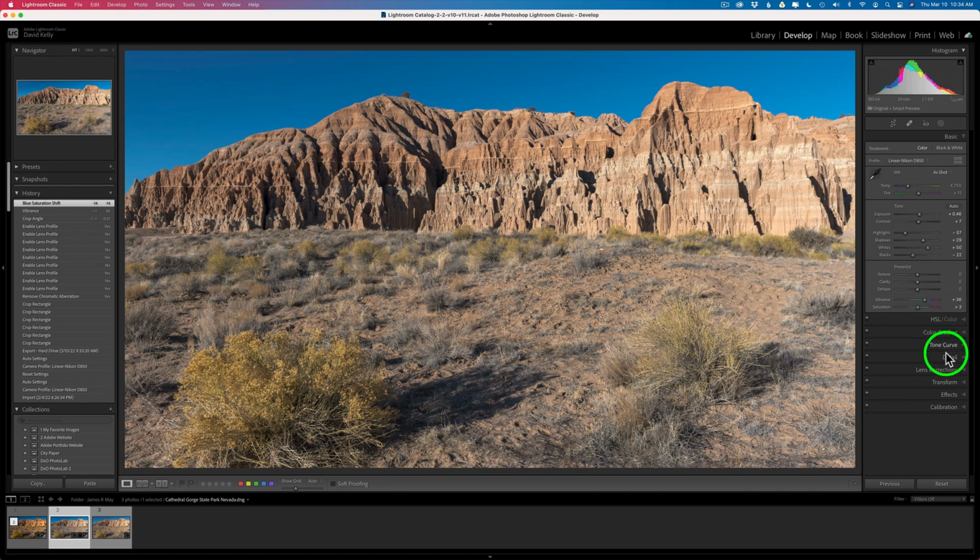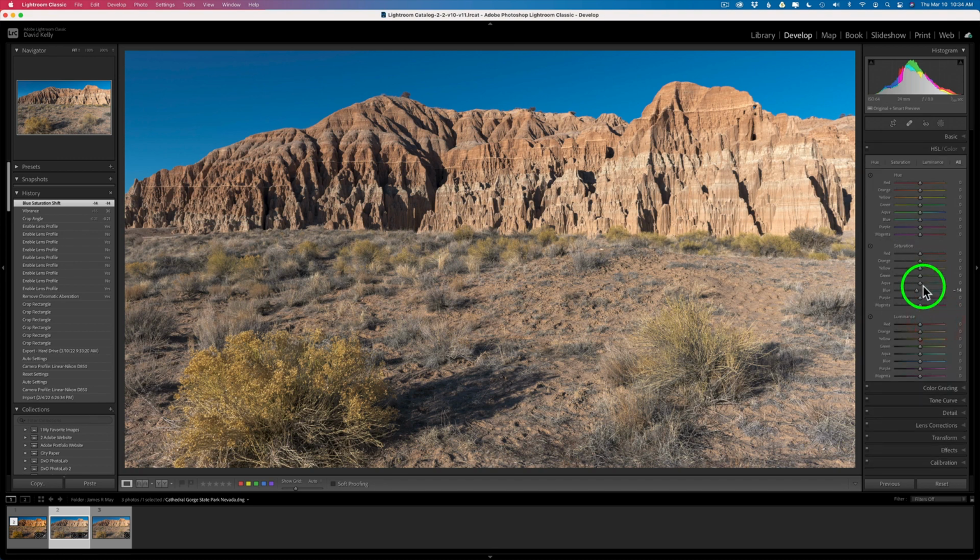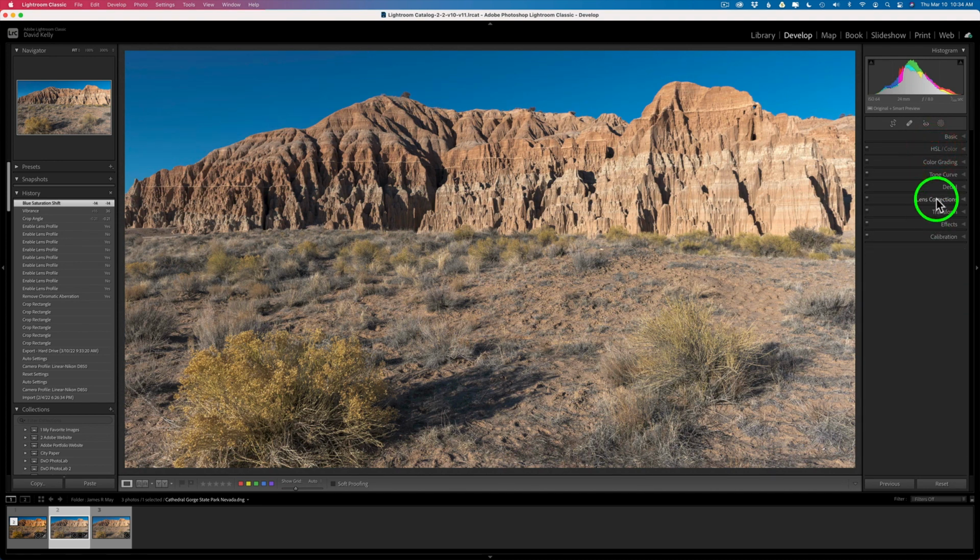But that's about it. And the other thing I did was in HSL, I just pulled back the blues a little bit to balance this out to like a -14. And the other thing I always do is lens corrections, remove chromatic aberrations, enable the profile corrections. And then under detail, this image is ISO 64. So I just used the basic sharpening amount 40, radius and detail here. And noise reduction, I didn't use any noise reduction because this is such a low ISO image. It really doesn't need it, in my opinion anyway.